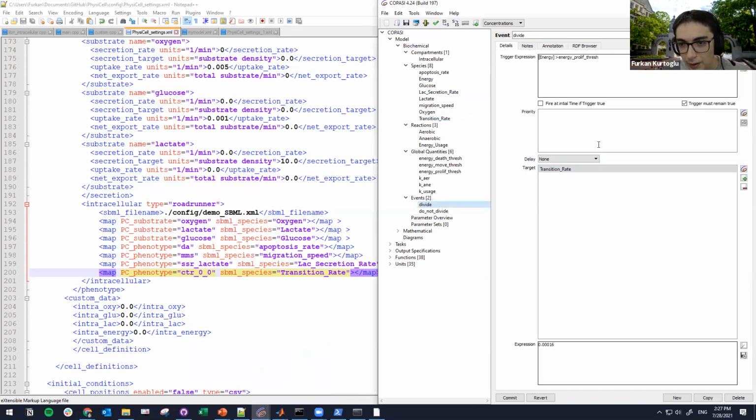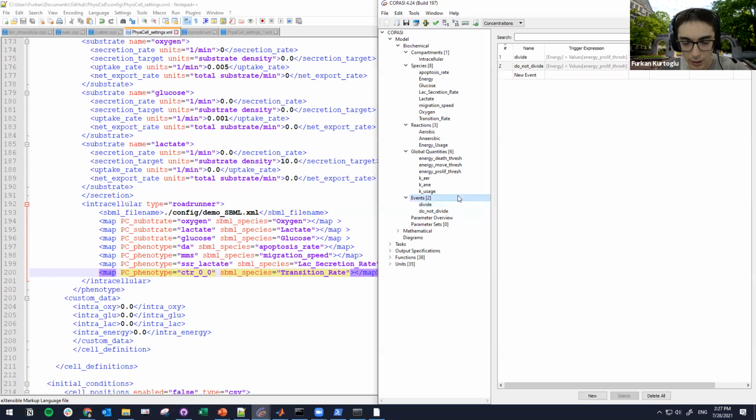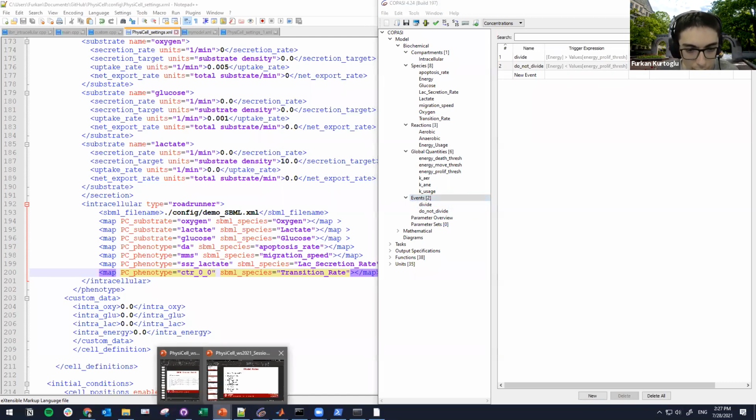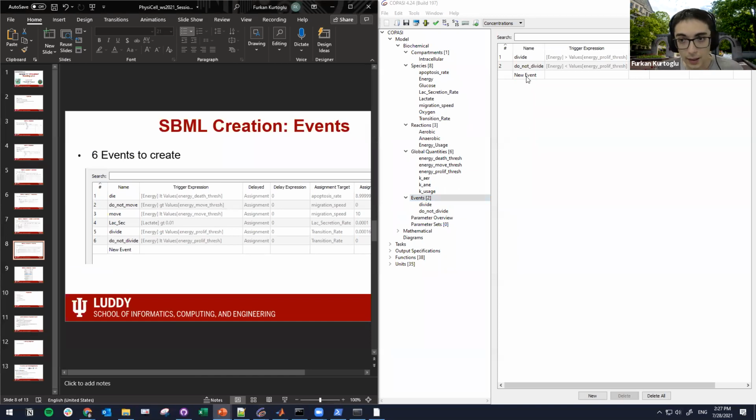This is the thing that we are changing, and I think we are just lacking events, and let's add them too. Then we are creating actually SBML and the configuration file from the beginning, and then we will go and look for the code.